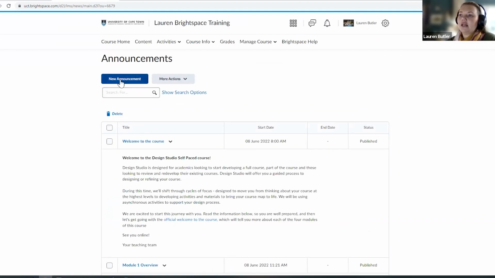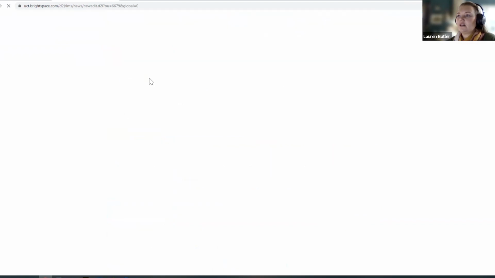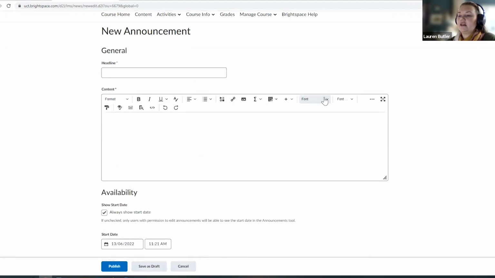But in the announcements tool, to add a new announcement, you just click on new announcement, and then you can continue to, let's say, overview of week 3. This rich text editor allows you to format the message, and you can insert images and links.